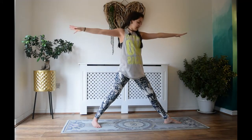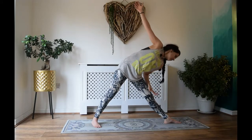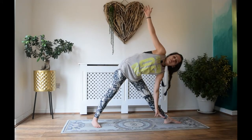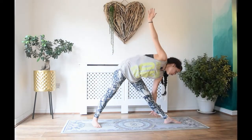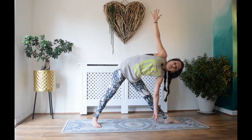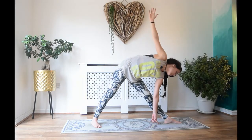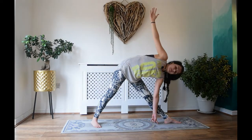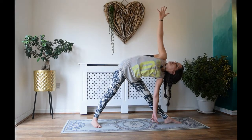As we exhale, we begin to reach forward with those right fingertips. Bring the right hand to the thigh, the shin. If you have a block, you can bring it down to the block or the floor. That can be on the inside or the outside of the foot. And you can look down towards that right big toe, or if it's comfortable in your neck, you can begin to look up towards that left thumb.